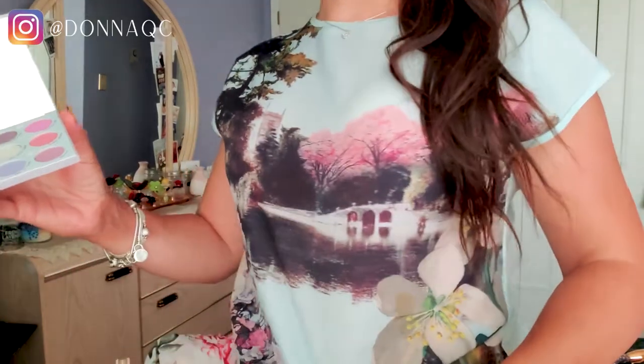So here we go, I'm going to start with the eyes, and I have the three palettes right here in front of me. Because of the shirt I have on here, I'm going to stand up and show you, it's got a nice little scenery here, a bridge and flowers. And I feel like this would just go so well.